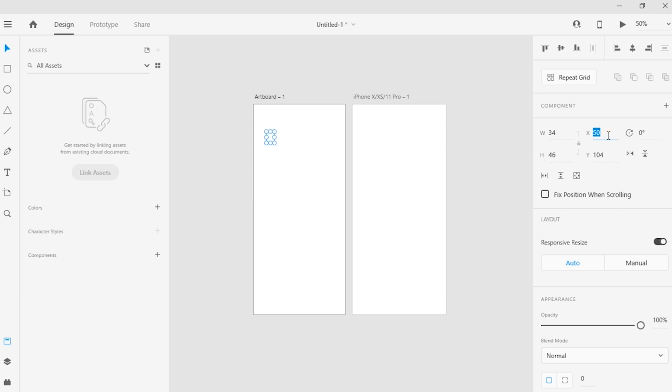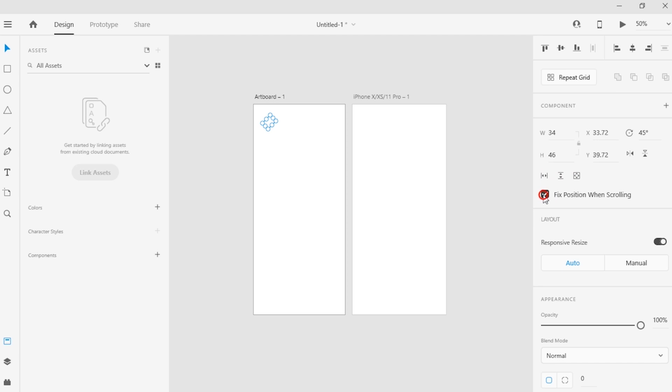If I want to change the position of it, I could just put 45. You see, I'm changing the position of everything. If I want to change the rotation, I could put it to 45 degrees. It's going to rotate like that. And if I want to set the alignment, sorry, this is the mirror button. I'm trying to mirror the view of the shape, as you can see. So let's just say it's quite simple.